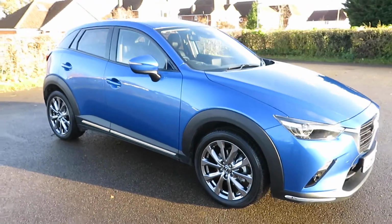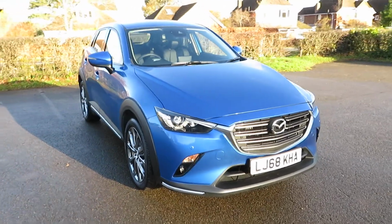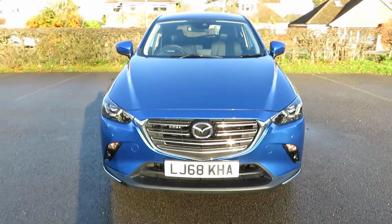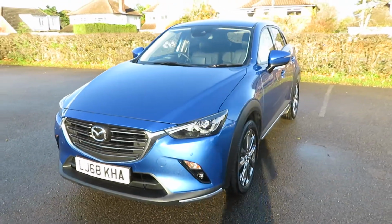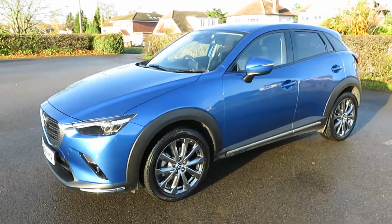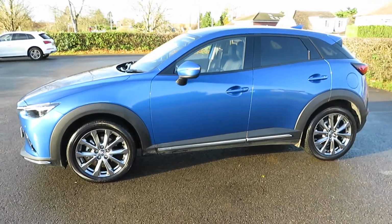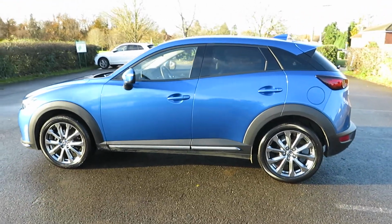The car was serviced and MOT'd yesterday. This is when we were presented with the opportunity to purchase it. The customer said they were not making use of the car and wanted it to go to a good home. Being the way things are with the used car market at the moment, we were very, very keen to buy it and to be able to offer it for sale. A truly irreplaceable car. You just need to come and see it to be able to appreciate its condition and how nice it is inside.